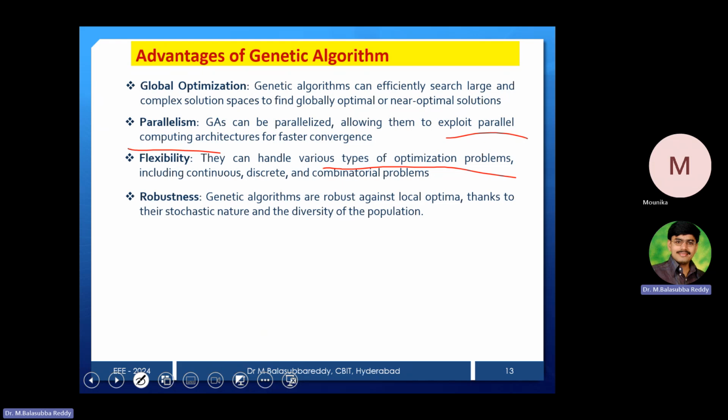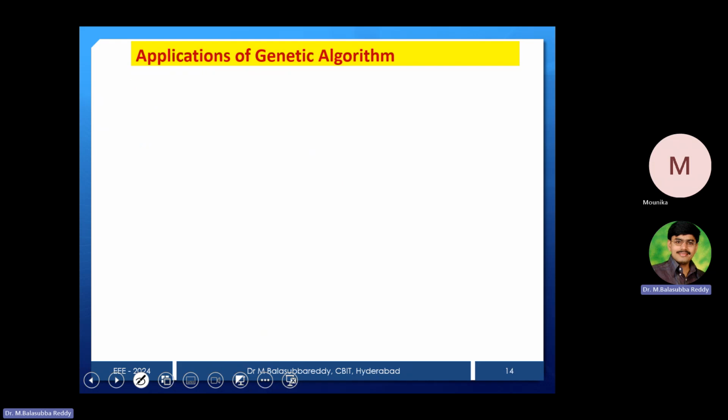Another one is robustness. These algorithms are robust against local optima, because of their stochastic nature, meaning random in nature, and the diversity of the population. This is the robustness, and we'll see some applications of genetic algorithm as well.